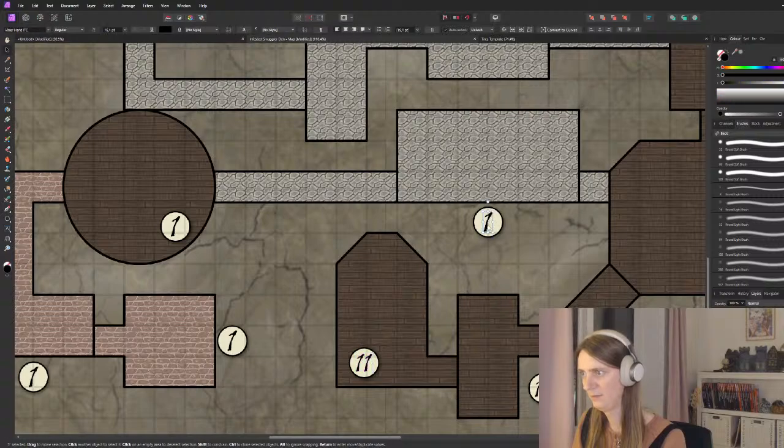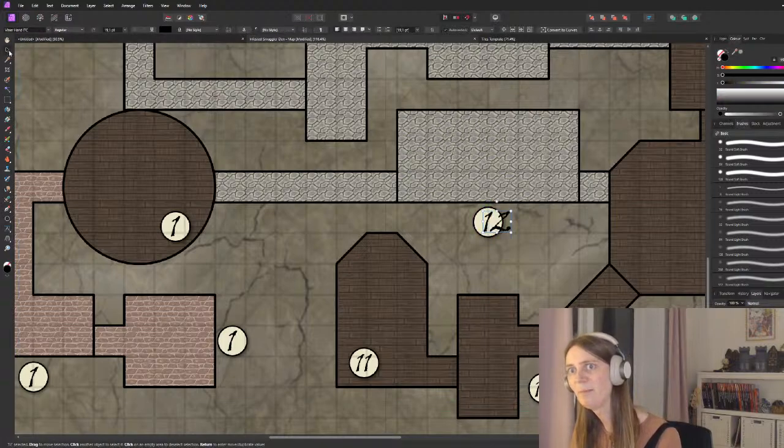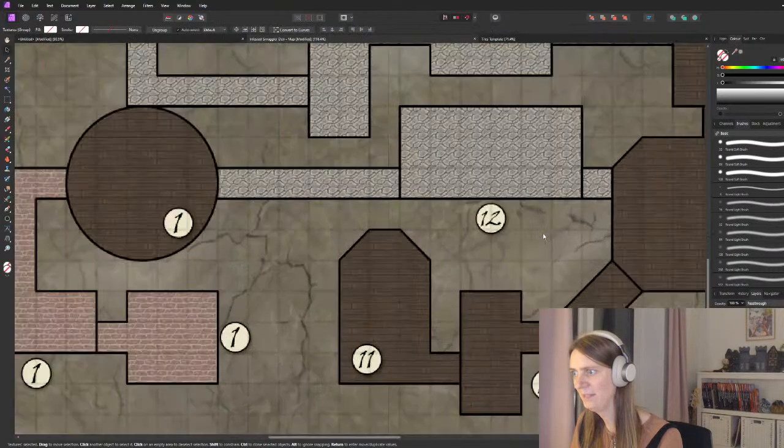And when we're done with this step, we can move on to adding furniture to the rooms. I think that would be the next step.